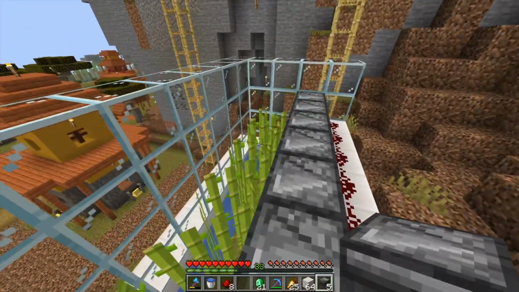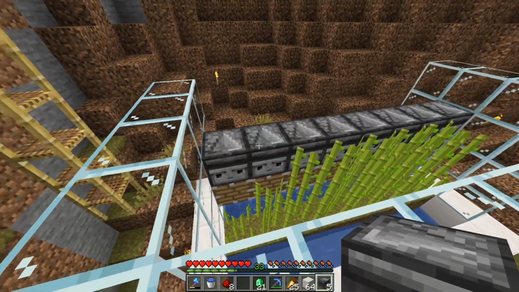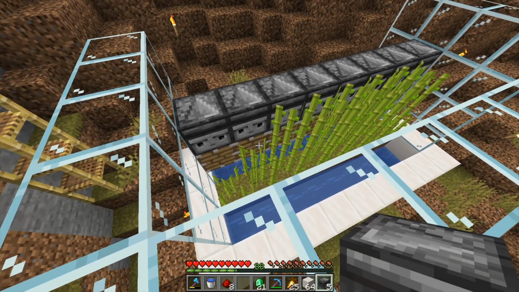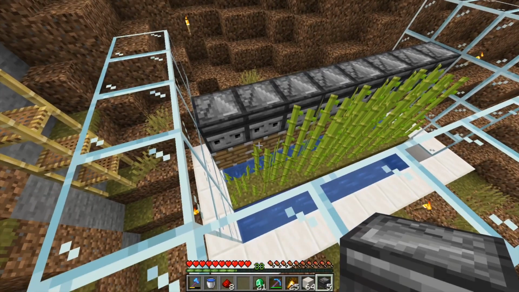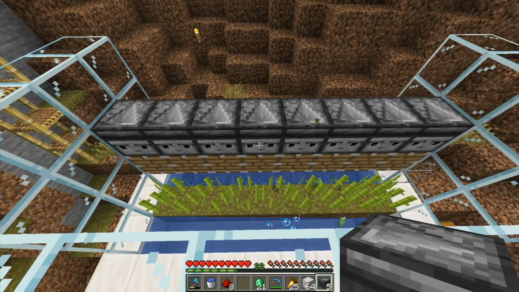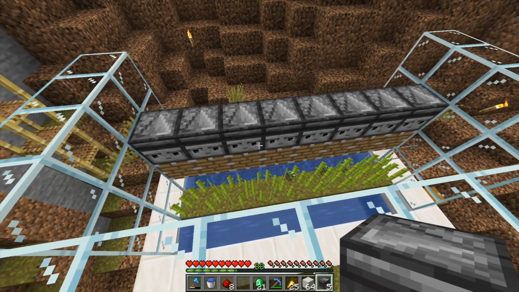Now, it's important to note that the pistons will only fire if the observer was placed before the plants actually grew, because the way the observers work is they wait until something happens in front of the observer, and then they send a signal to the piston underneath. So that just won't work because they're already there. But as soon as I break one, it just automatically fires and breaks everything at the same time.